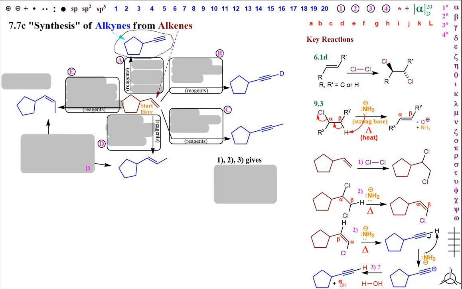You have not. When you added an excess of NH2 minus to make this, which you had to use at least 2 moles, you also created a terminal alkyne with a pKa of 25. NH2 minus will do this very quickly. Acid-base deprotonation, and you'll make NH3. Truth be told, this is the 3rd mole of NH3 you've made. You made one here, and you also made one here.